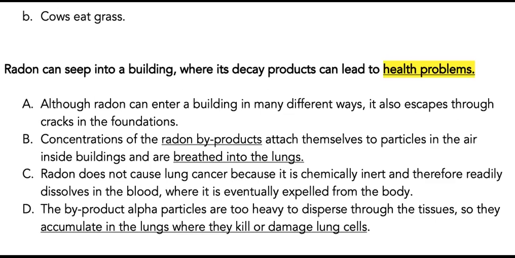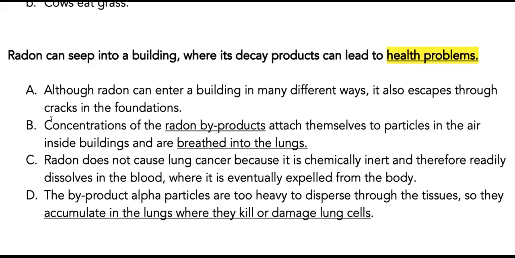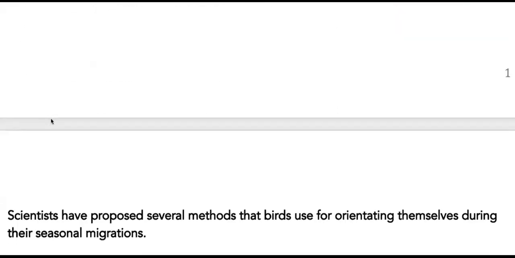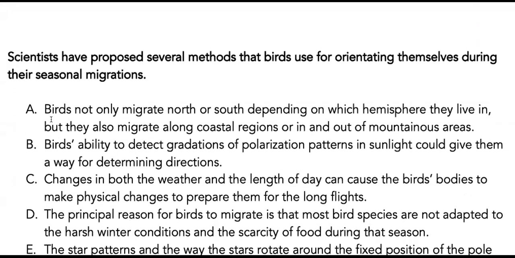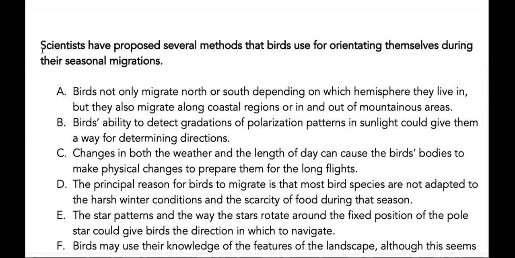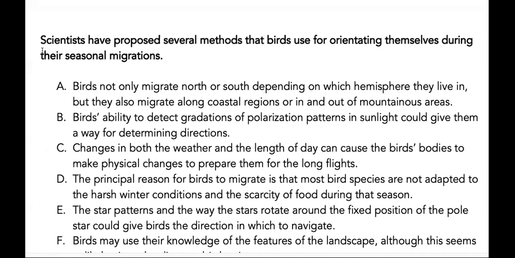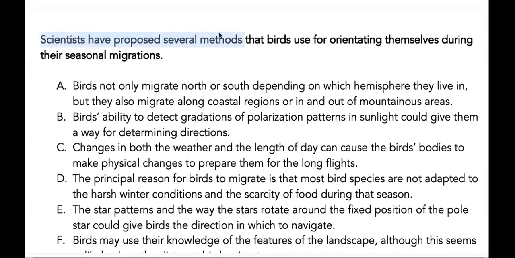Okay, so let's do one with now fully 6, and you're going to choose 3. Let's do it. Okay, so we've got our sentence here in bold. Scientists have proposed several methods. Okay, I'm going to highlight that word. I want you to pay attention to several methods that birds use for orientating themselves during their seasonal migrations.